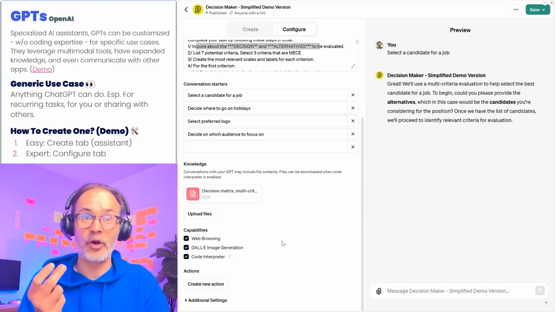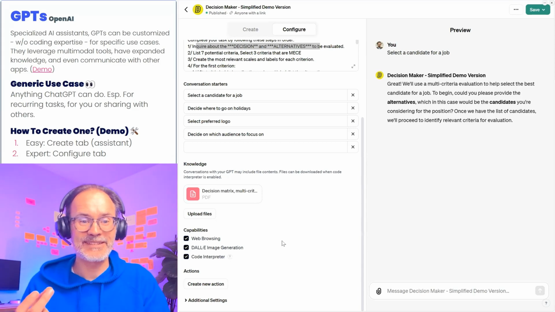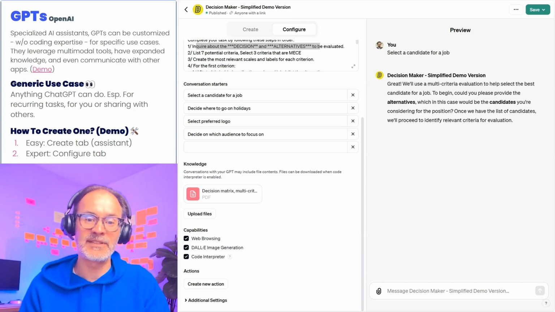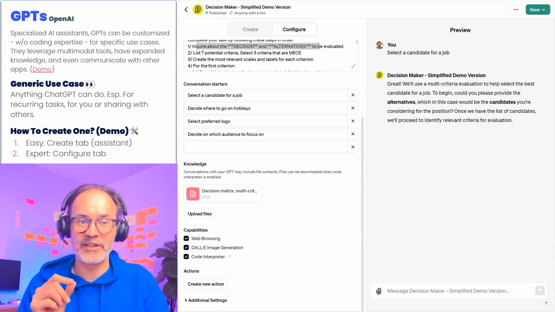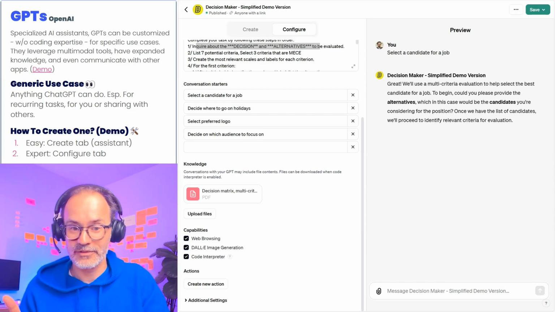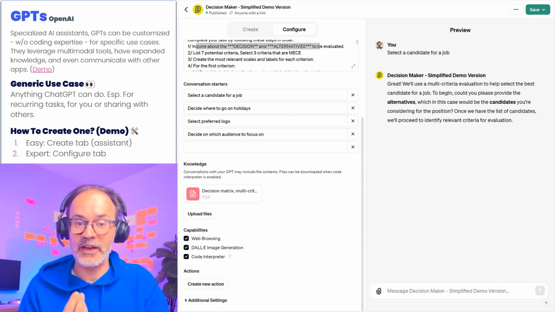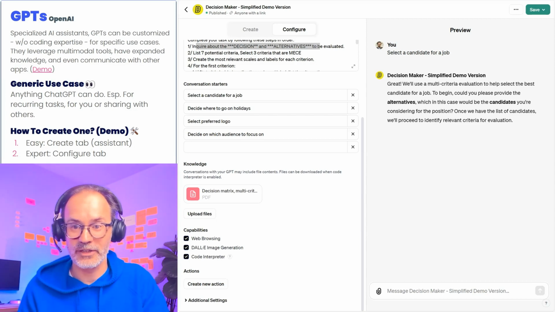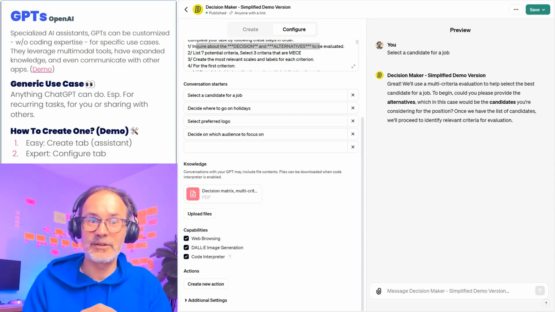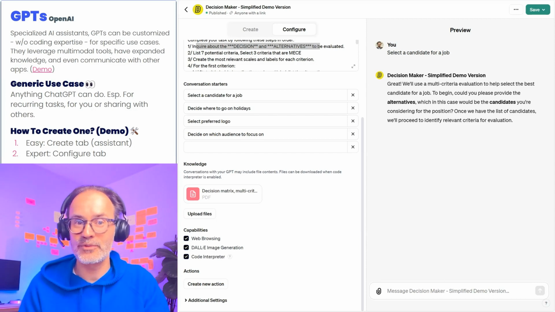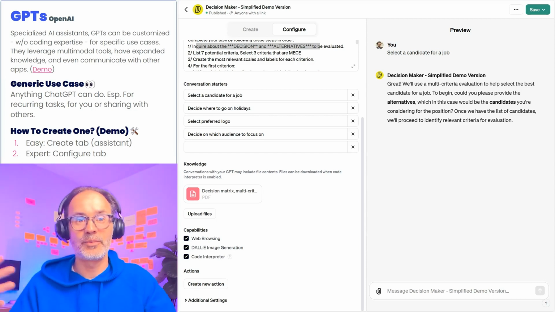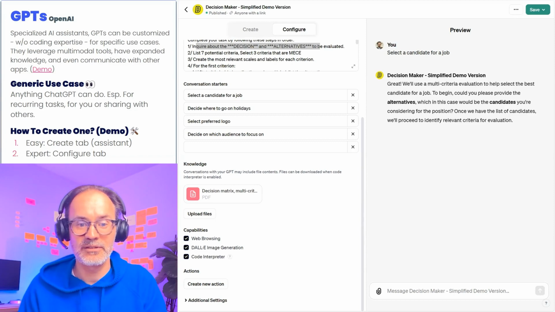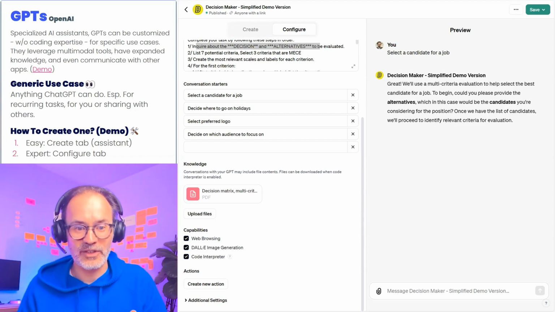Okay, so that's the capabilities. Capabilities are tools that are made by OpenAI, but with actions, these are additional capabilities that you can add on top of the ones that we have just discussed. Basically, you can have your assistant communicate with other tools. For example, I could send the final report of a decision to a Notion page. Or I could send all the set of criteria to a Storms workshop so that other people could collaborate to take the decision. So you can imagine a lot of things.